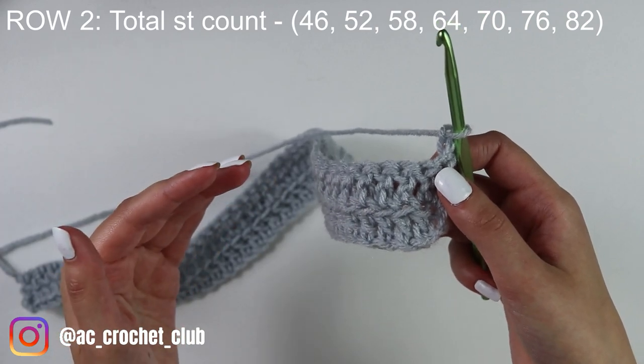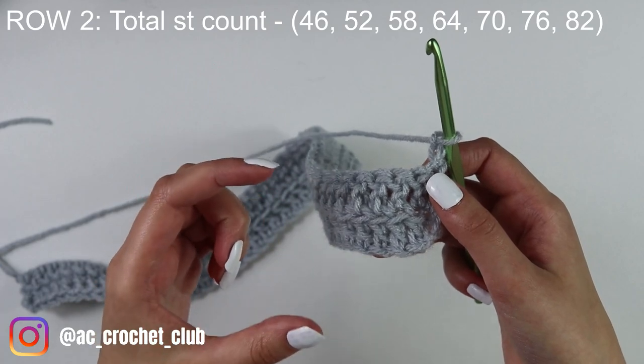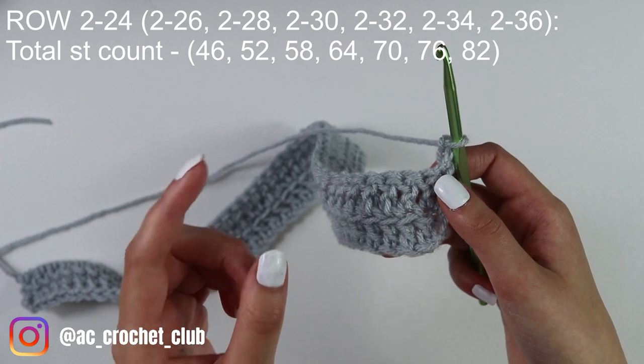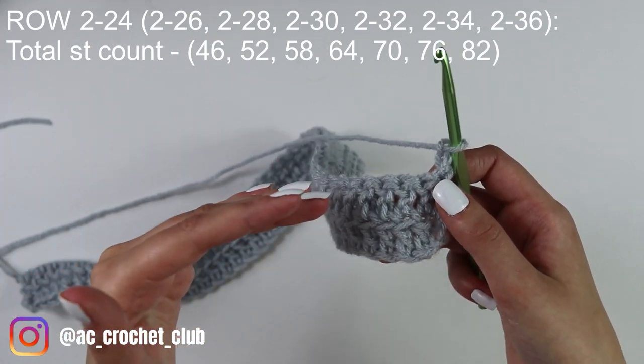To finish up our back panel, you want to repeat this row, which is row 2, until you have a total of 26 rows. I have, of course, indicated the amount of rows you'll be doing for each size right above, but I'm going to work up my 26 rows, and then I'll meet you guys back.